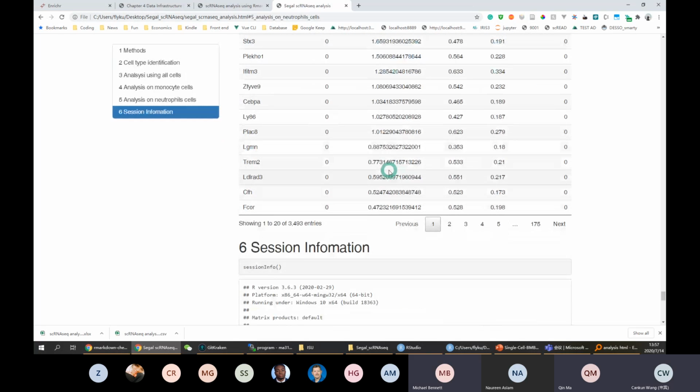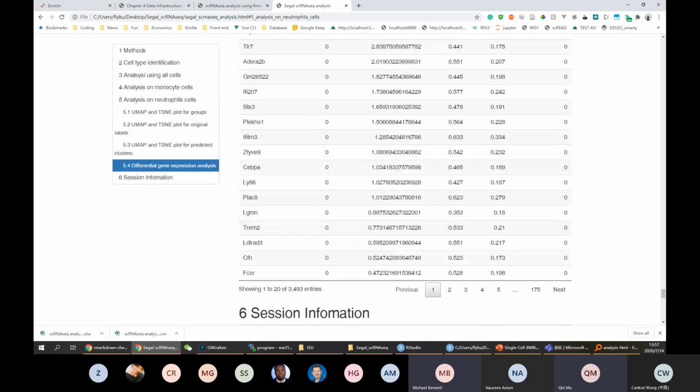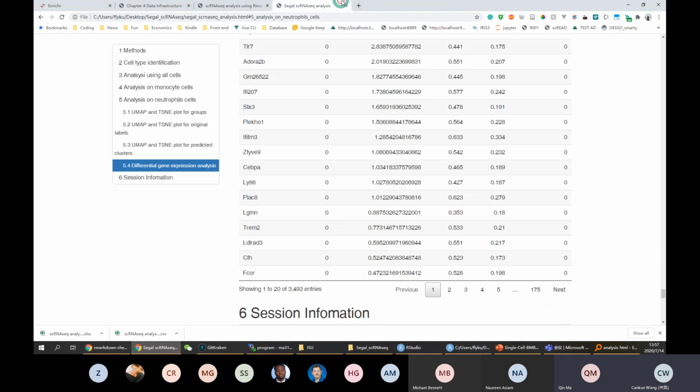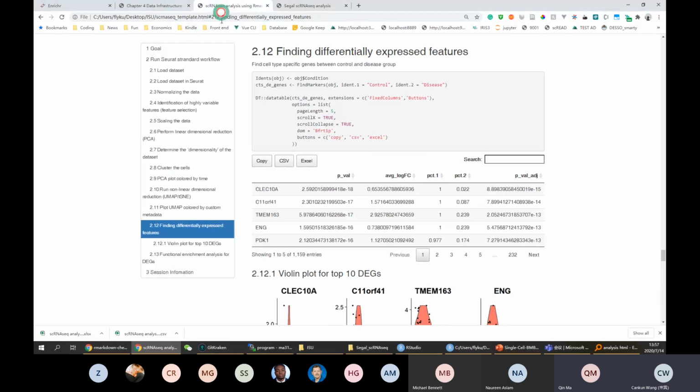Okay, thanks. At least in our data analysis for human or mouse single cell data, we never encountered any issue generating this table. Especially when you want to show something in your paper as a table of results, maybe only the top differentially expressed genes with either a very high log fold change or a very small p-value.